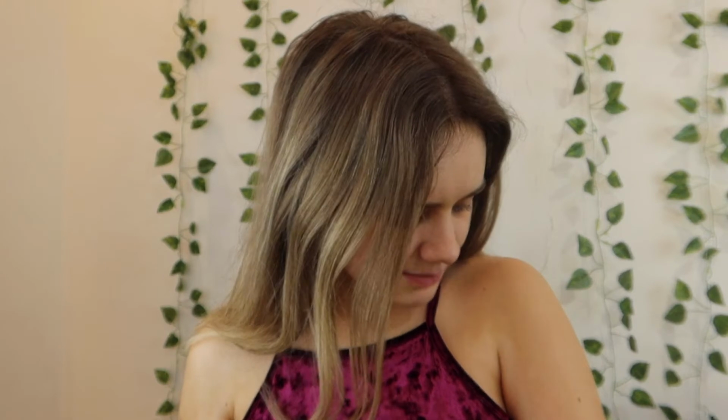Overall, if I'm completely honest, I'm not that impressed with the tanning wipes. I think they're a great idea. They're such a great idea, like having tanning wipes, and they're so much more convenient. But the overall result, I'm not really impressed with. For example, you can see over here with my shoulder, I have like a massive patch here. You can see that it has actually tanned me, but it's just not tanned me properly.